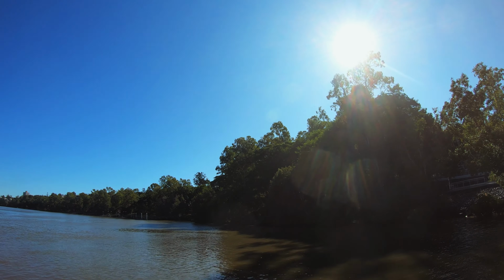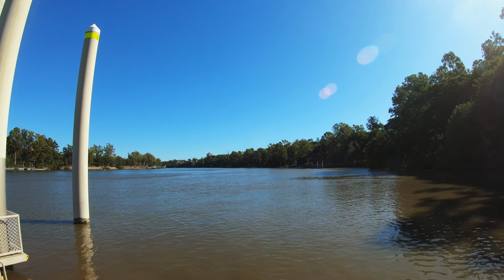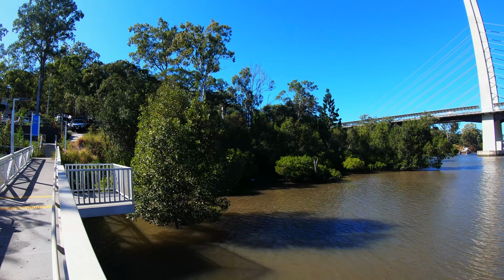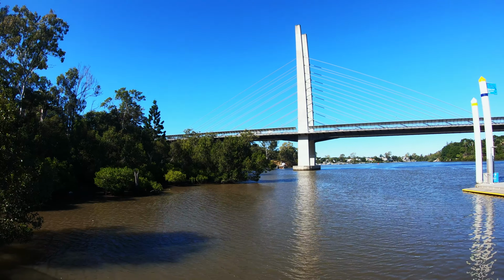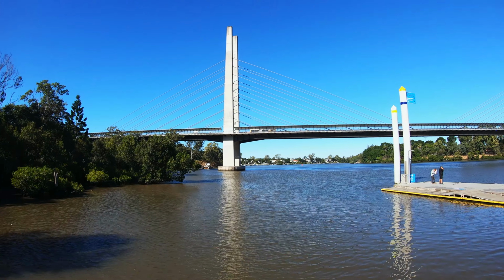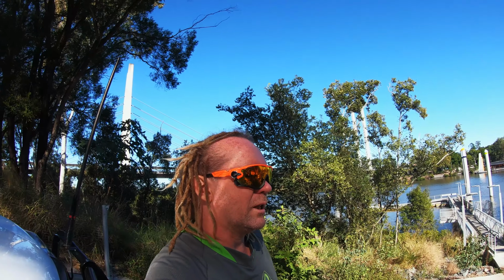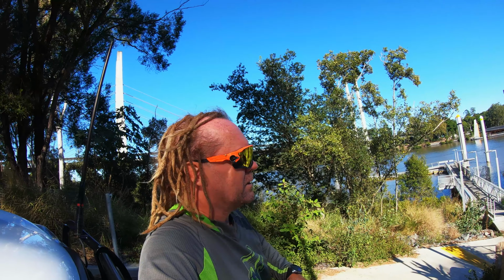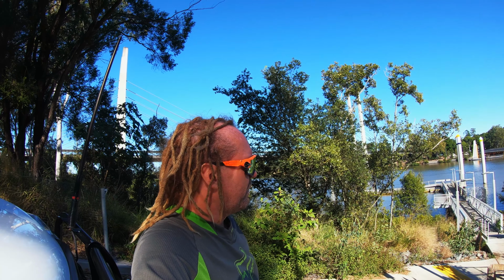There's a pretty good amount of nature to have a look at on the way. The houses up towards West End have got a lot of trees and a lot of flora and fauna, and just across the river here, going up towards the bridge and then towards the Indooroopilly end, in the morning you'll actually hear quite a lot of whipbirds and other birds going along the stretch of UQ there. So it's actually really nice. Early in the morning is probably the best time.